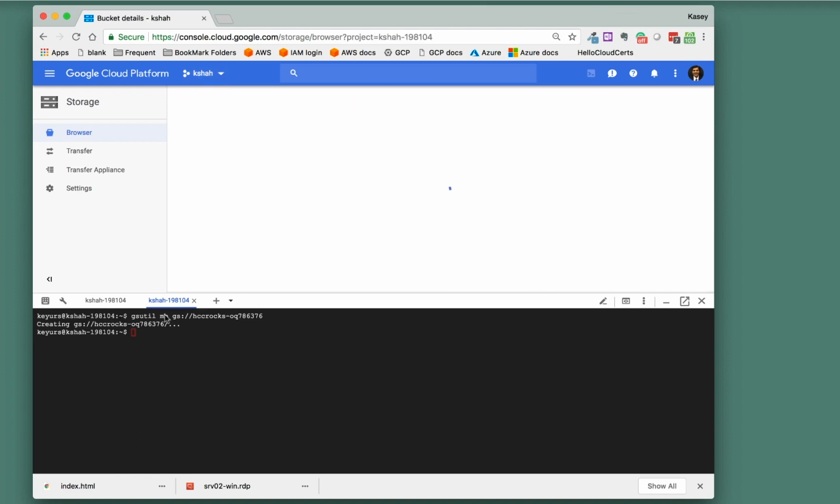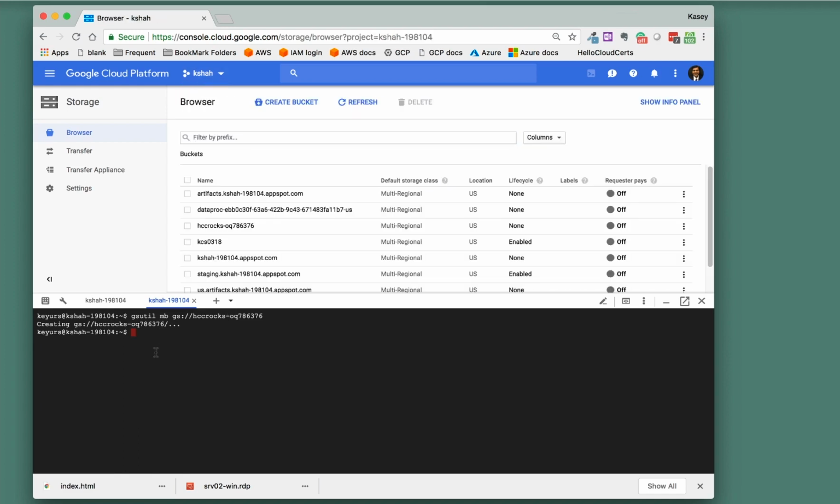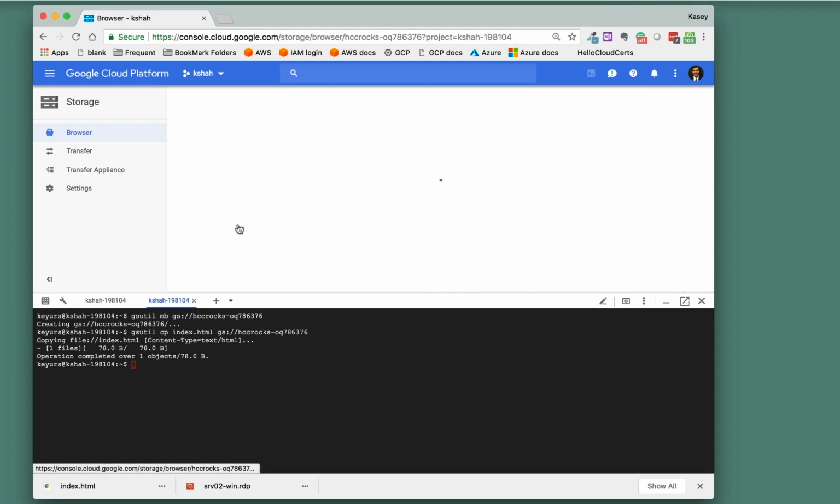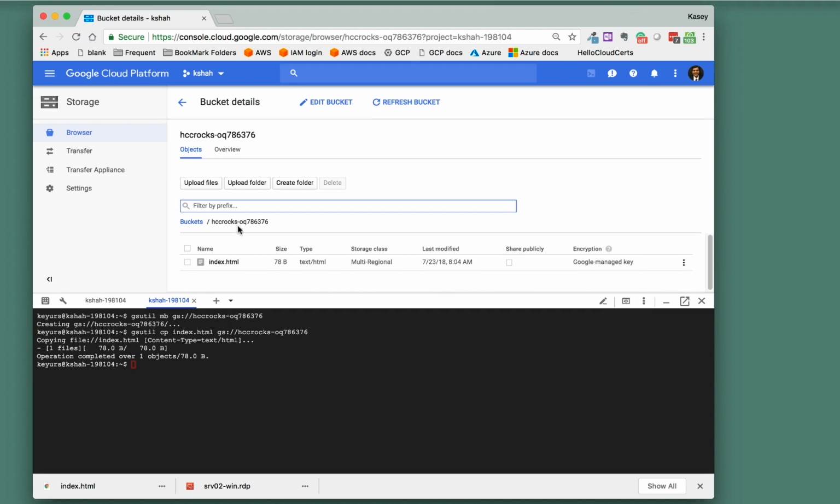We can put files, we can copy files there, gsutil cp to that bucket name. So I'm gonna copy and paste that name. So let's go inside, and we should have a file there, index.html.